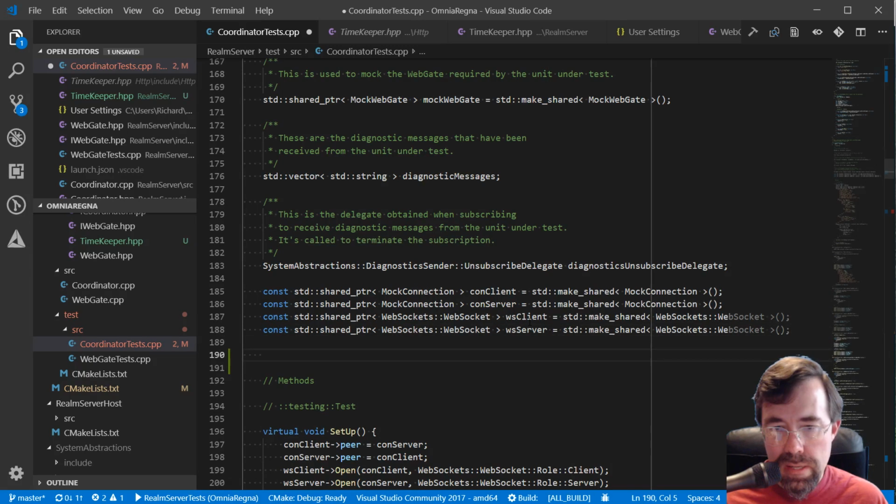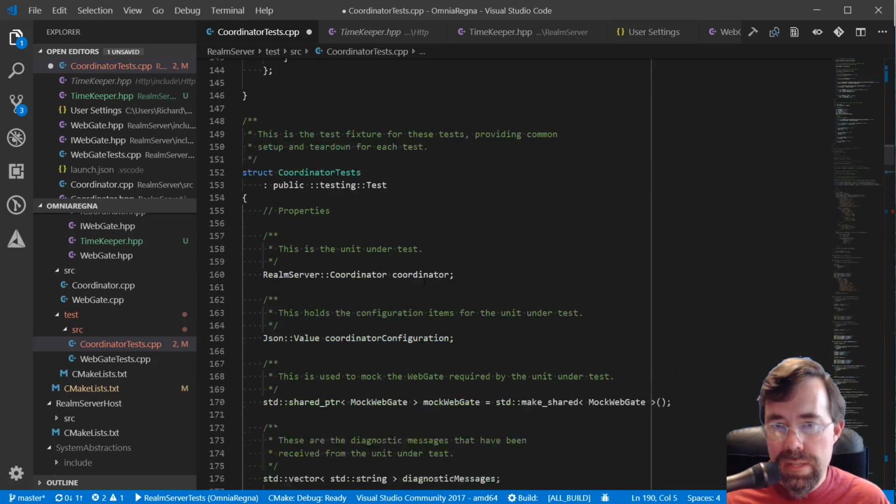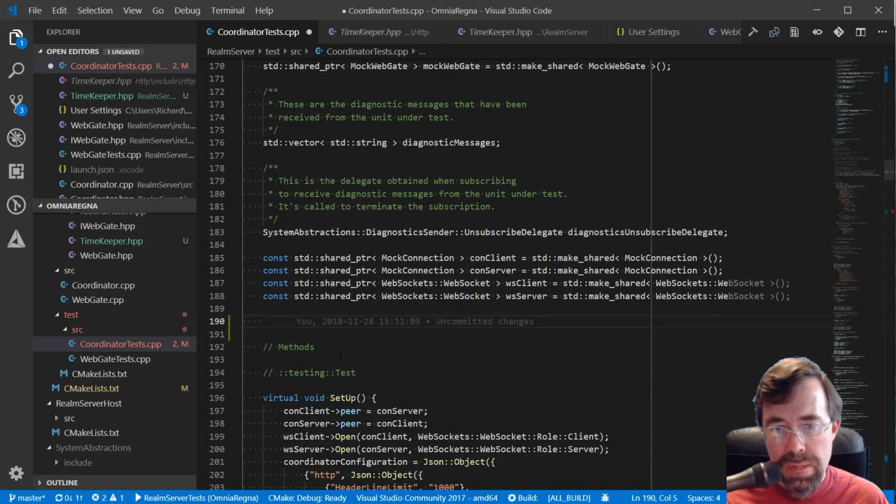I'll document these later, I think, or not at all. I'm on the fence about documenting things inside of test fixtures and tests. I kind of feel like the tests are second class sometimes as far as documentation, that the tests ought to be readable enough, because a lot of the times I talk about tests as being the documentation of the code.